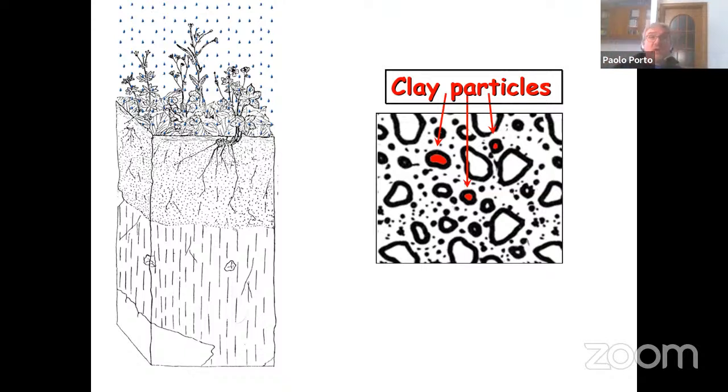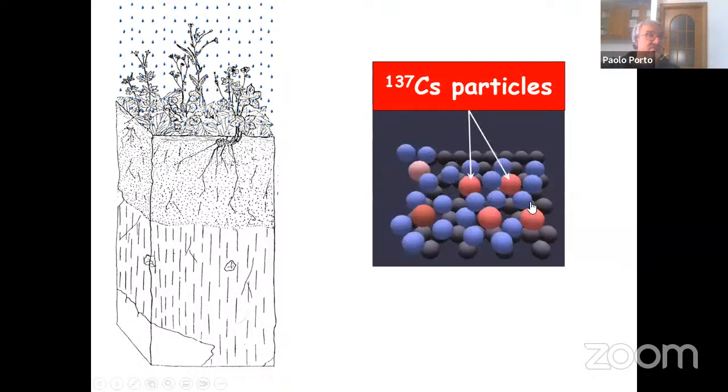If we can monitor the movement of cesium-137, we can also monitor the movement of soil particles. That's why it is called a radiotracer, and that's why it is possible to use it for soil erosion study.